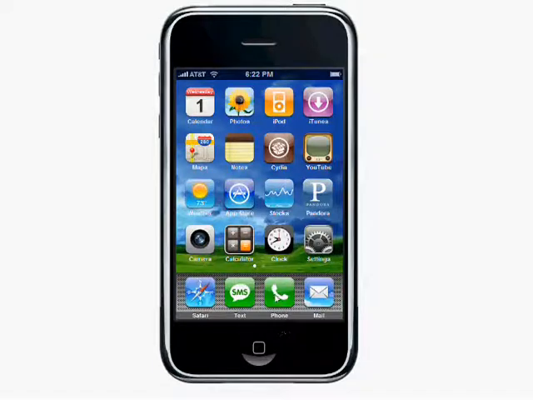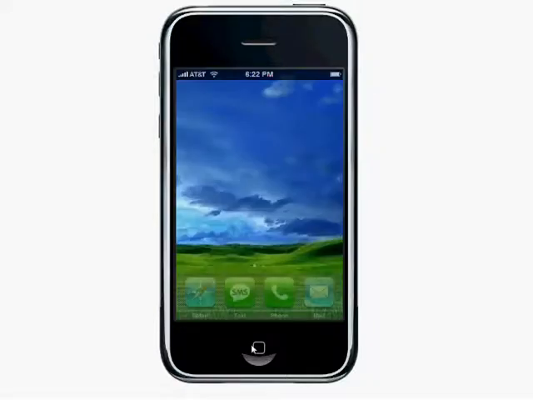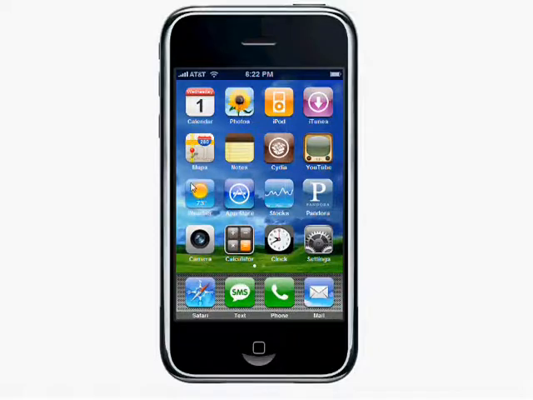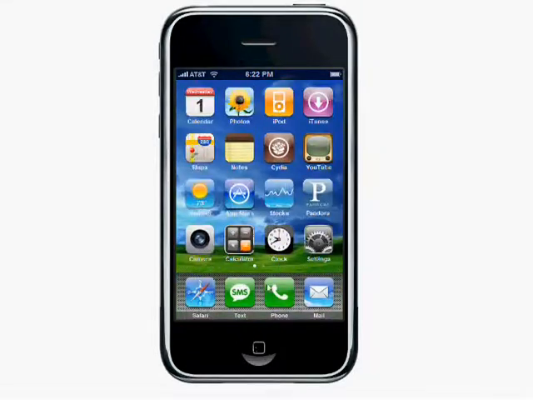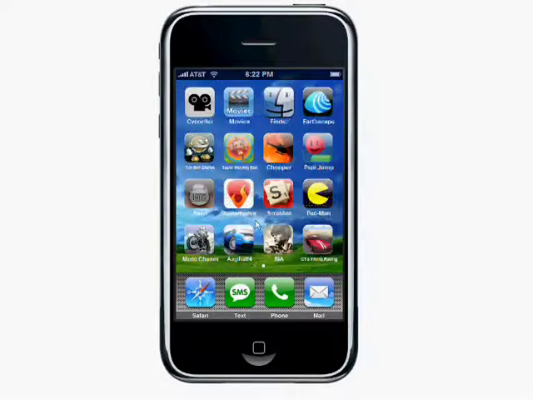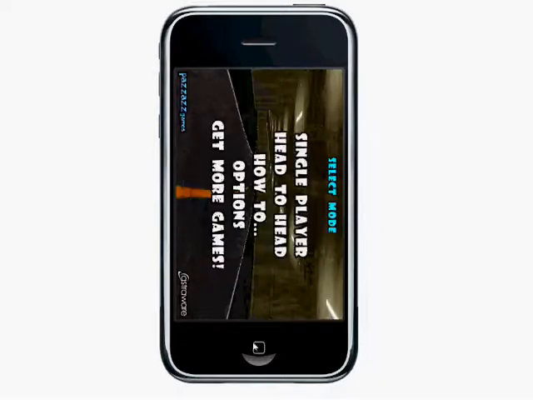If you need to make a phone call, simply click phone. I found that to be quite useful. Everything's touchscreen, hit the numbers, click call, you're good to go. If I wanted to check the weather, just click the weather button. Input your city that you want to know. There it is. If I want to play a game, I can scroll over to these other options here. Maybe this racing game right here, and I'm ready to go.